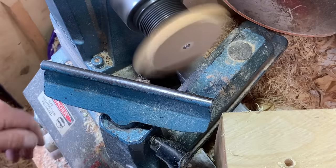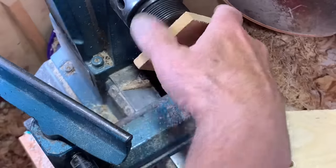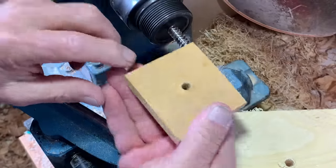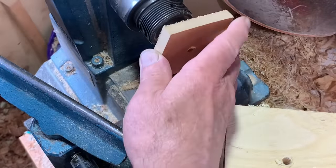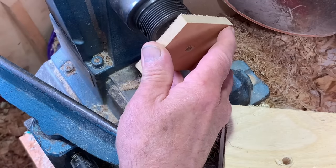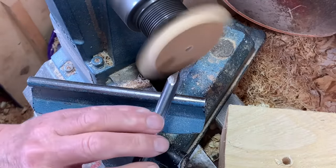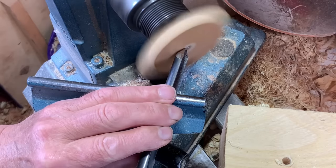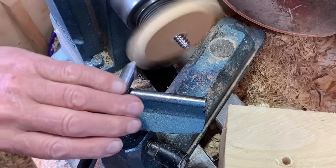Just a slight indentation in the middle makes a huge difference to how it functions. You don't really want a little build up on the outside, as it tends to keep the blank at a slight angle. Just pushes the blank out of kilter. So just get rid of this.